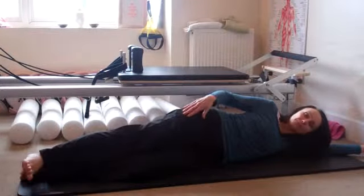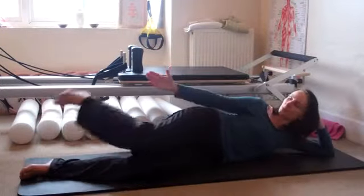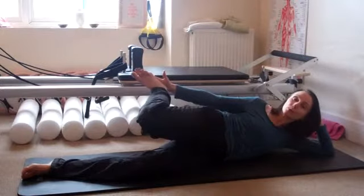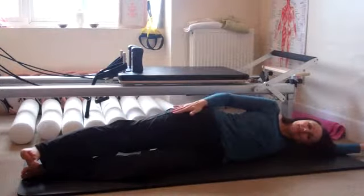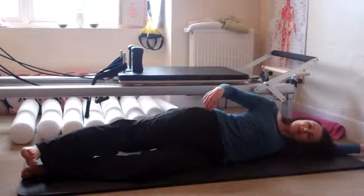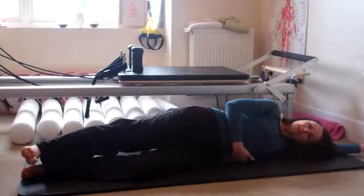Then I want you to focus on your top leg. I'd like you to flex the foot to start with, and imagine my hand is at the bottom of your foot and you have to push my hand away. This will then start to lengthen that leg, and it will feel as if it's lengthening from your hip bone, so we have a length at the waist, and you'll feel the waist start to lift off the mat.